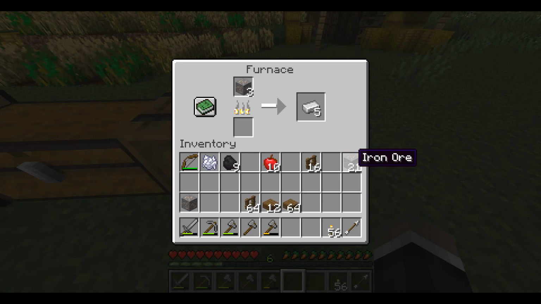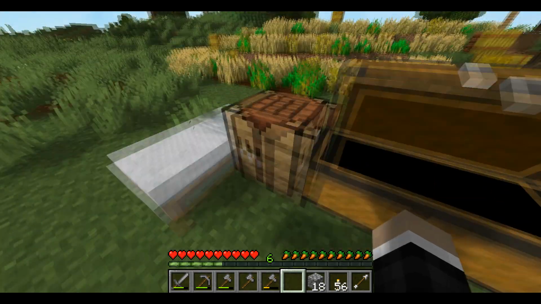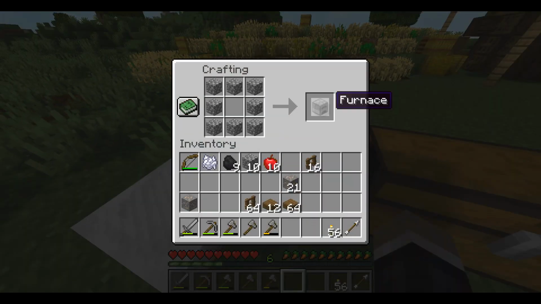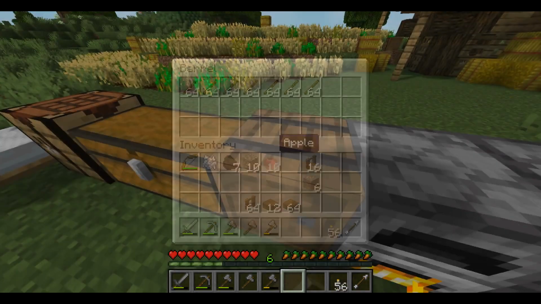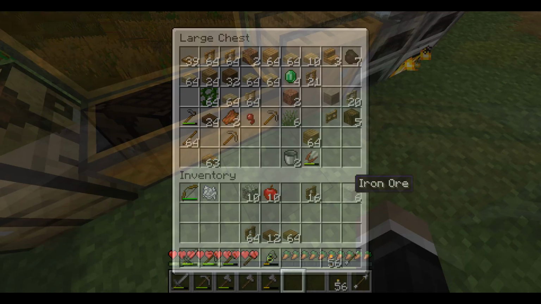Okay, so that's almost cooked up. I don't want to mix it up. I think we have some more cobble in here. What we're going to do is make another furnace. Eventually I'm going to have to live somewhere else, because living out here in the scary dog causes death. A lot of death. Okay, so we have 16 of that. I'm going to cook that up right there. Bam. We'll put this in here, this in here. Sounds pretty good. Actually, I'm taking this back.